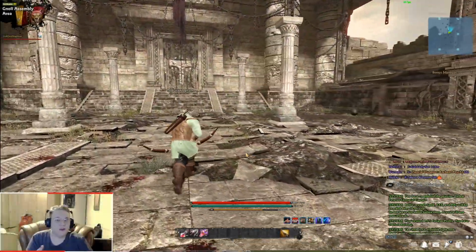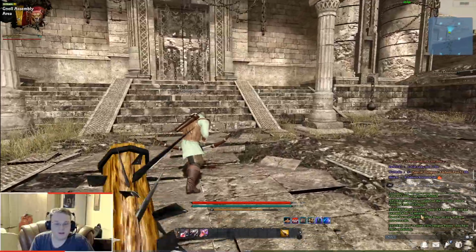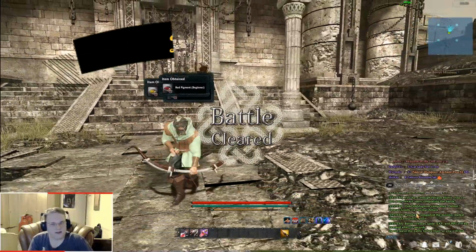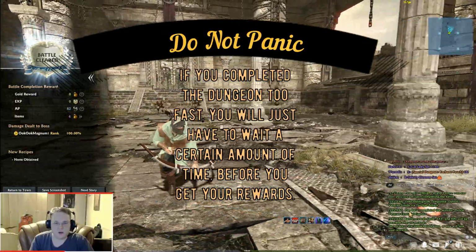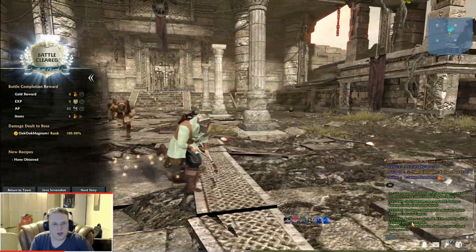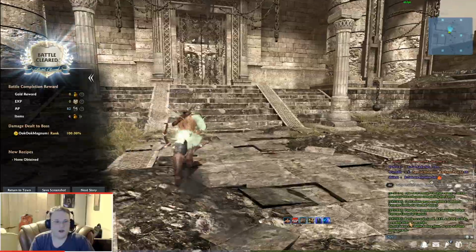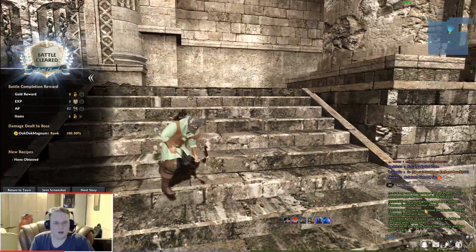Sometimes whenever you finish the mission too quickly, there is this automatic system that prevents you from gaining the XP, gold, and the items, so you need to wait some time if you completed the dungeon too fast. Just pay attention to the chat log over here, and it will tell you how much time you need to wait. Don't freak out, your game didn't bug or anything, you're not going to get banned. It's just some measures that they put, I guess, against the bots, so they don't just complete the missions too fast with their cheating and one-shotting and stuff.